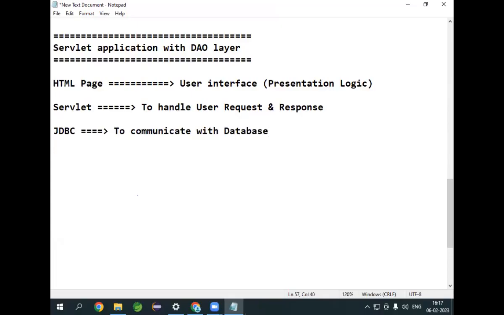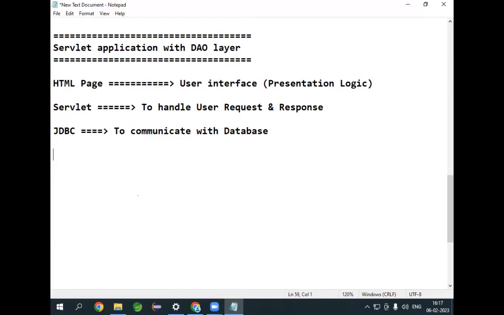All right. Now here, can I write servlet code and JDBC code in the single class? Is it possible or not possible? Yes, it is possible. We can develop a servlet class, and inside that servlet class, we can write the JDBC logic also. But is that recommended or not recommended? It is not recommended. Why?